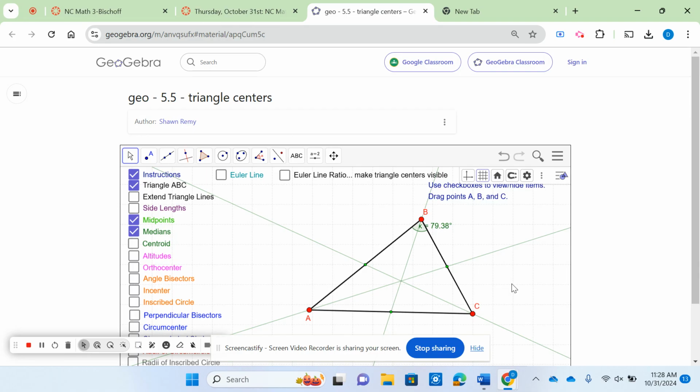So take your time working through this GeoGebra activity. Don't stress. Tomorrow when I get there, we'll do some card sorts with shapes, and then I really want to focus on proofs because I love geometric proof, and I think that there's a lot of algebraic and algorithmic thinking that goes into geometric proof, and it's not been fair to you guys to try to figure that out on your own. So tomorrow we're going to flip backwards and go to lesson 5.2 and do a recap, and then if there's time, we'll do pages 13 through 16 together. I still want you to try 13, 14, 15, and 16, but we'll go through and cover all of those together.